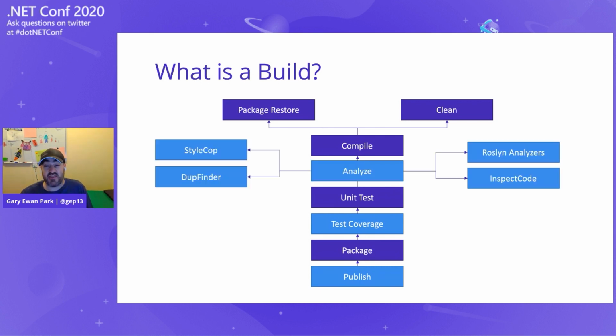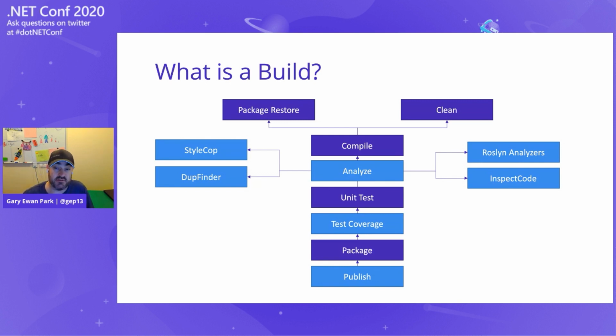And then contained within all of that, you might want to add in something like static code analysis. Again, as your project is maturing, you want to make sure that the code base is in a good state. So you might want to use something like StyleCop or add in some Roslyn analyzers so that you know that what you're compiling is exactly the way you want it to be. So the maintenance of that project becomes easier over time. What I'm describing here is a typical build workflow.